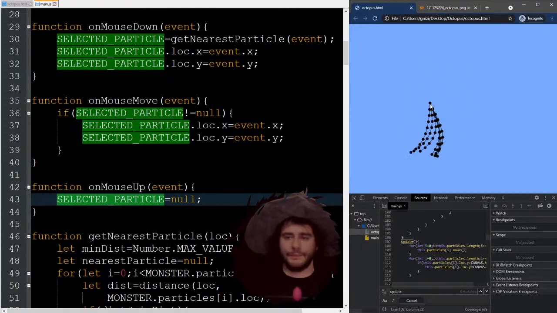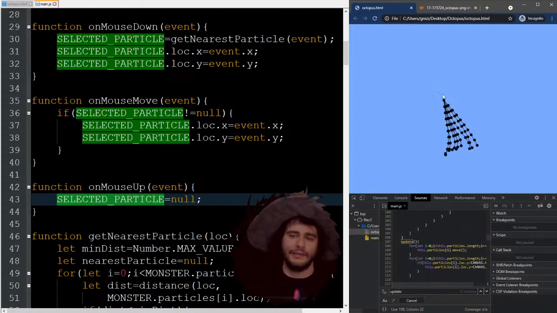Okay, so now when I'm clicking this main part of the body, I'm actually moving this creature around, and the limbs are moving in a way that you kind of expect they would move if you have something like this in real life.